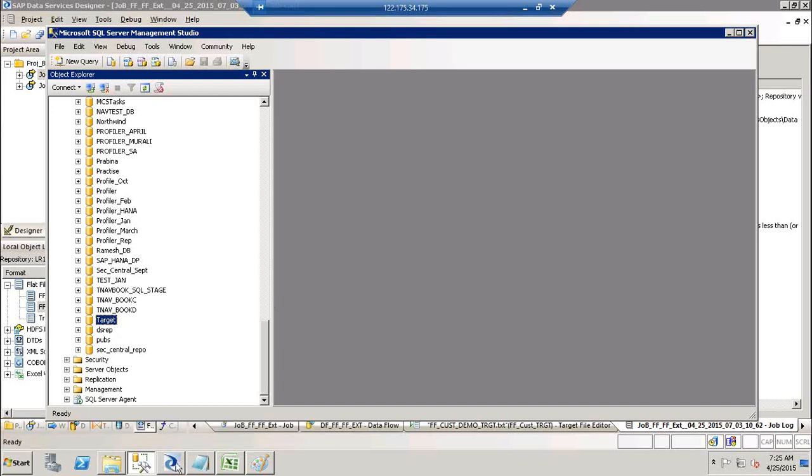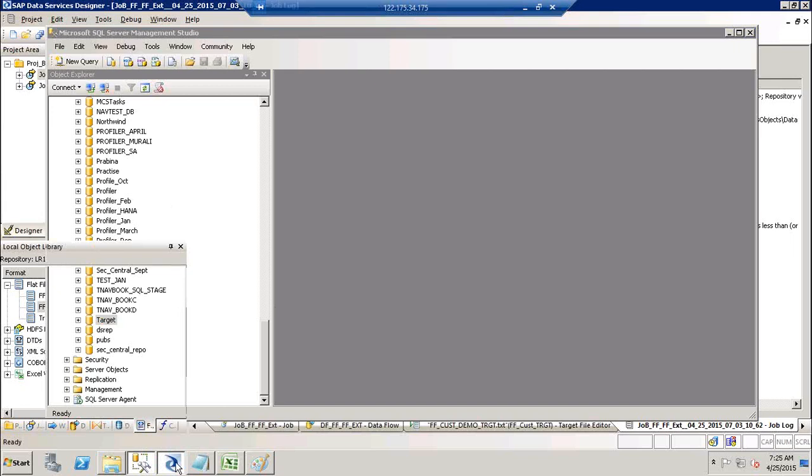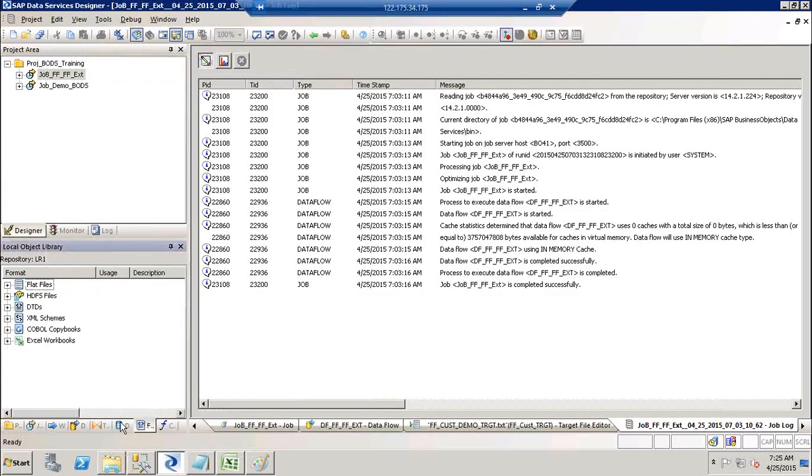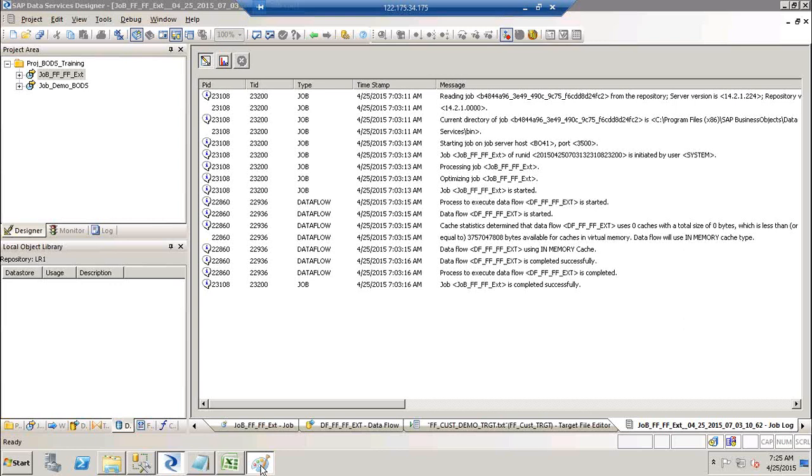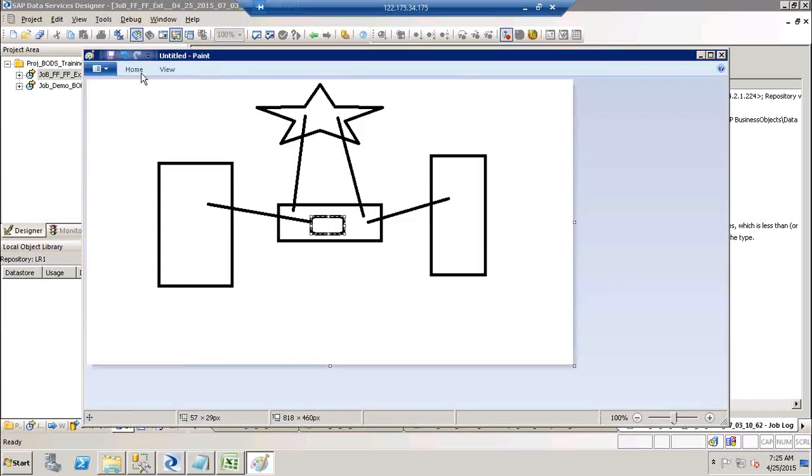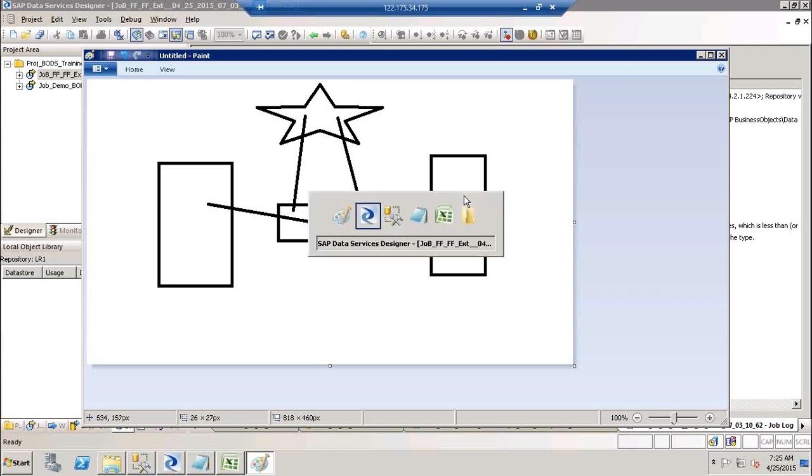I need some set of credentials to create a data store which will communicate to my external system. In this case, I need to create a data store which will let Data Services communicate to the external system, and through the data store we can read or write the data to the external systems.